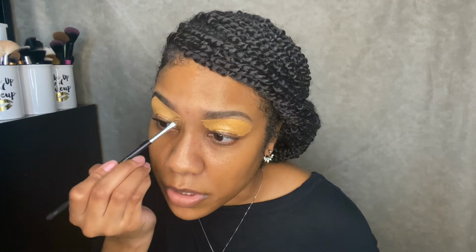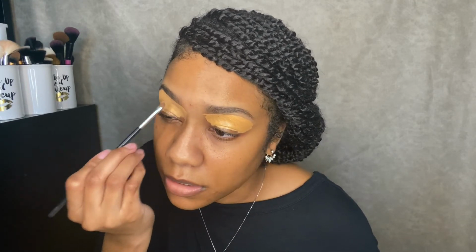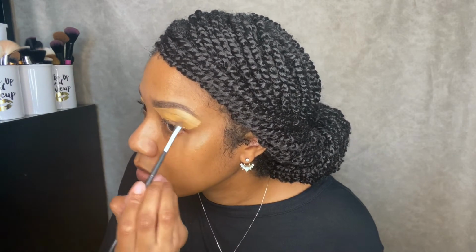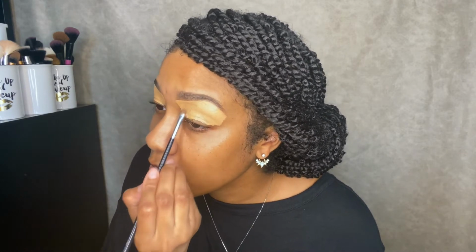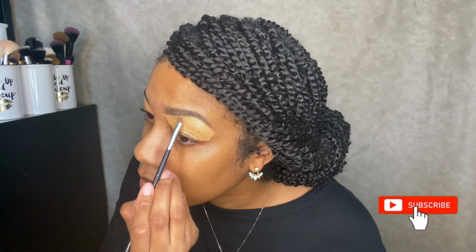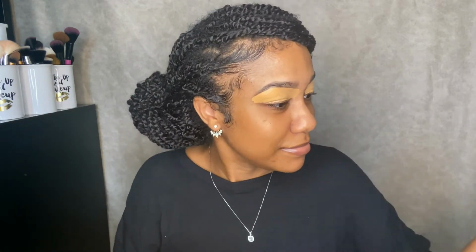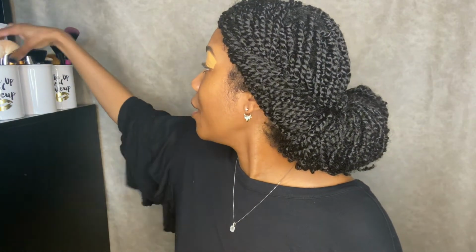I know some people say this is played out, but I like it. I still like my brows to look clean. That's the thing with makeup. You do you. If you think you look good, then sis, we can't tell you no different. I mean, we can, but like, it don't matter. You gonna do you anyway, right? I hope.